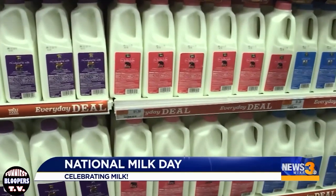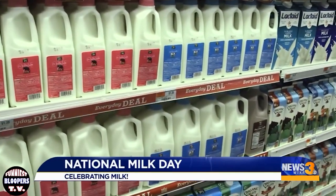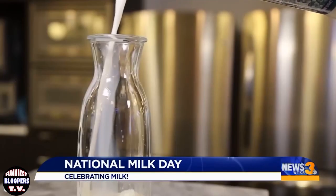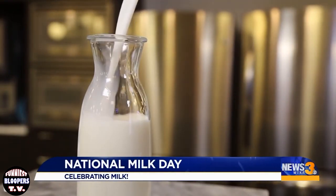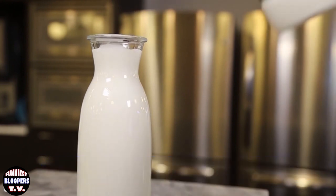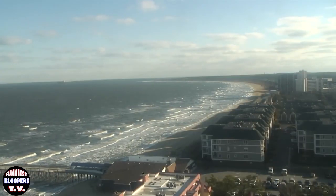Oh my God. According to the encyclopedia, pasteurization began in... People still use encyclopedias. Oh my God. Milk used to be pasteurized. It started in the 1860s. That's when they remove harmful bacteria from the milk. Where does it come from? A French chemist and biologist, Louis Pasteur. And don't worry if you can't celebrate. You got another chance in 6 months because that's World Milk Day.